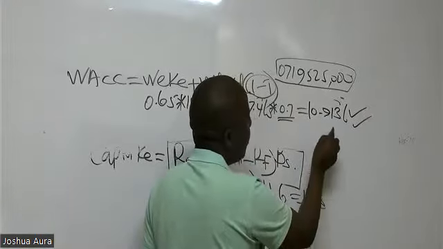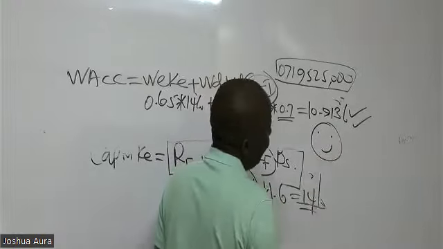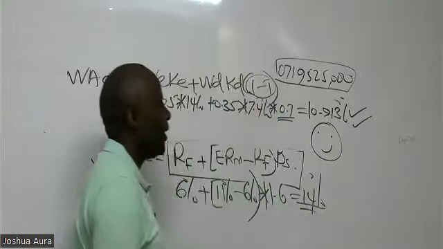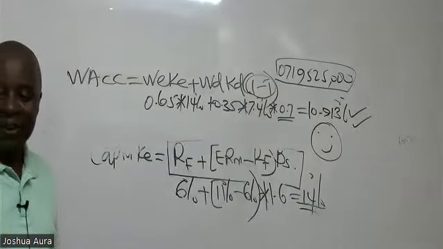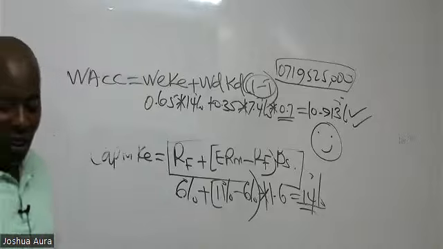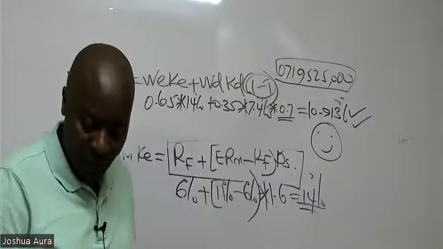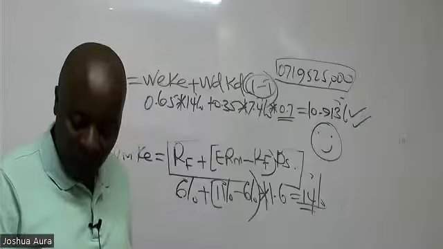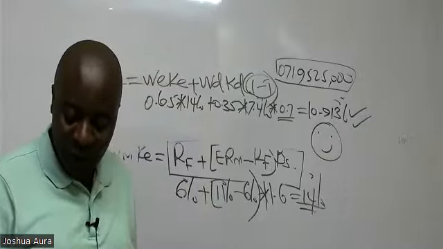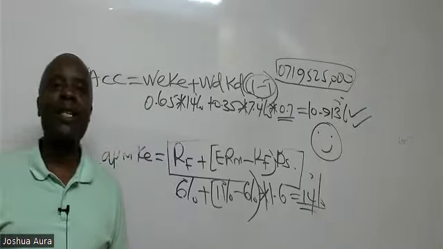Some of these answers, when you get them so nicely, don't forget to put an emoji for the examiner, a smiling emoji. Smile for the examiner nicely like that. The examiner will feel so nice. Even these guys, we know that they're quite bored. They would want somebody who smiles right back at them like that. So Roman 2, they wanted us to give them WACC. That we have perfectly done.